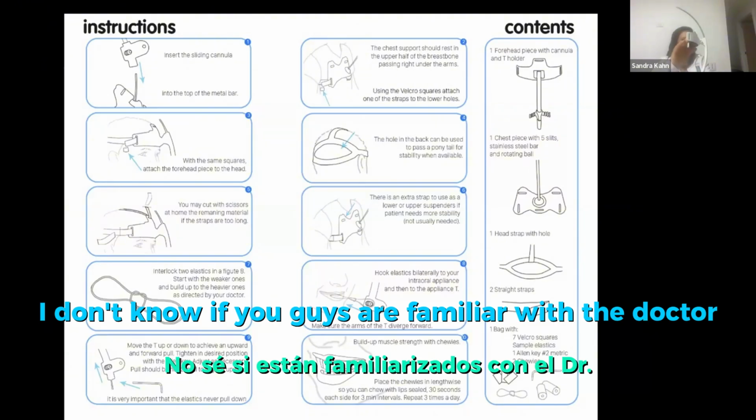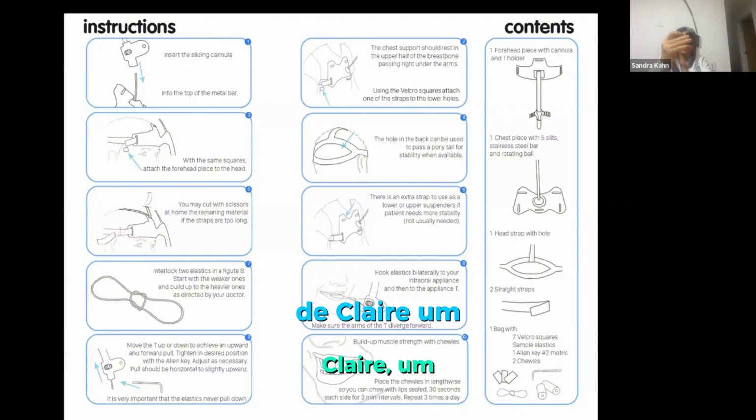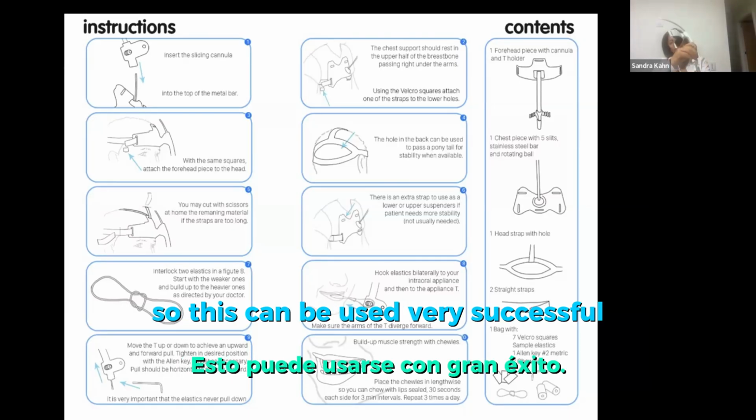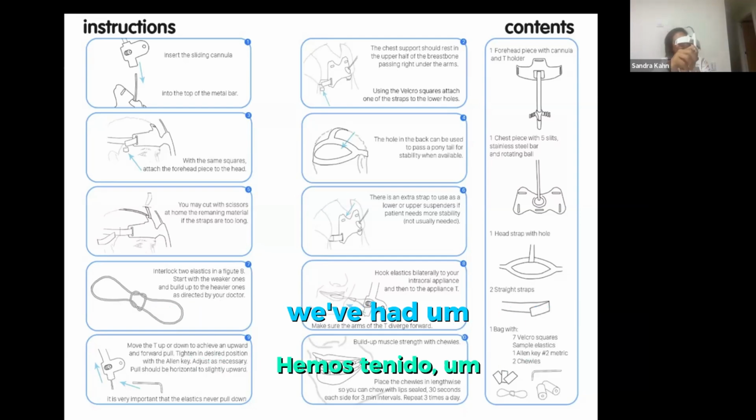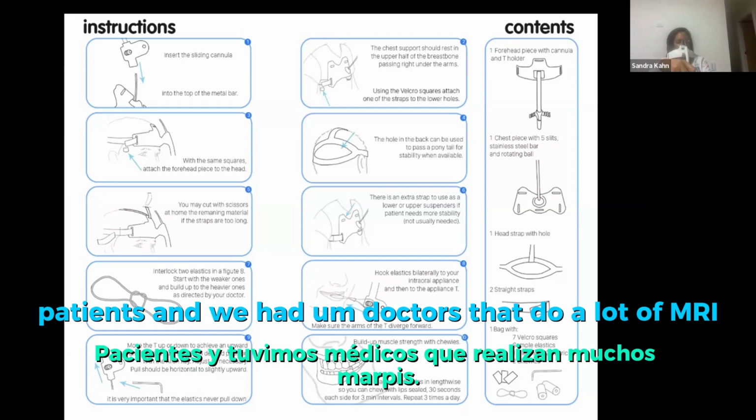We have patients who now use the mini implants. I don't know if you guys are familiar with Dr. Leclerc's treatment with the bollard hooks. Bollard hooks are plates that are put in the bone. So this can be used very successfully. We've had patients, and we had doctors that do a lot of MARPE.